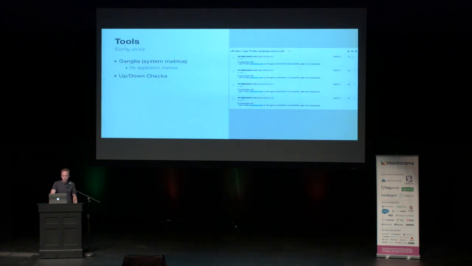So in early 2012, Pinterest was not using many tools for monitoring. There was Ganglia, which we mainly used for system metrics like CPU, memory, disk, network usage. We used Pingdom to at least know if the site was up or down. But given the quickly growing number of users on the site and the increasing complexity of the stack, the lack of visibility started hurting uptime.